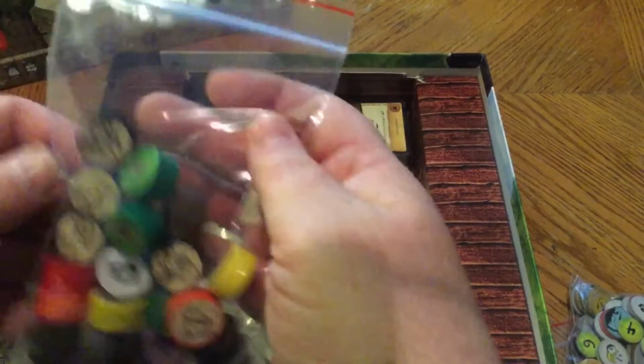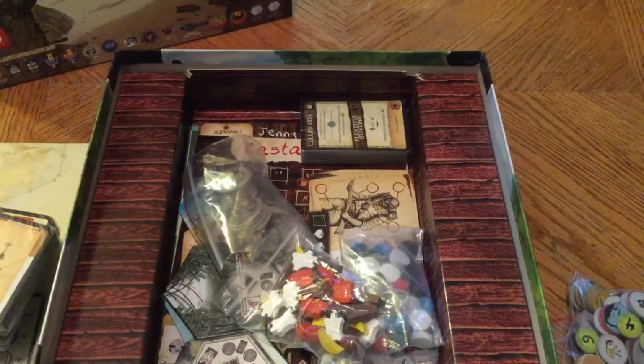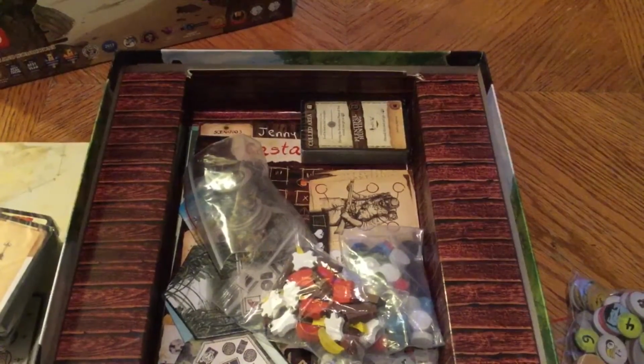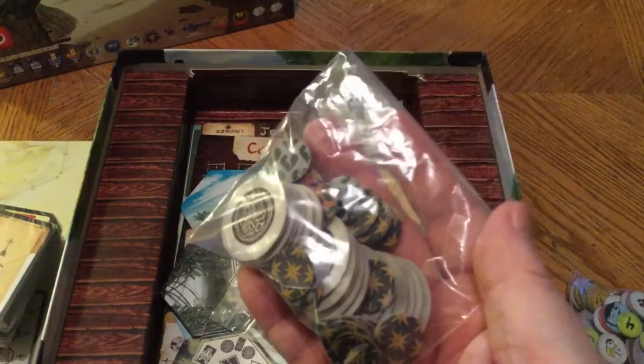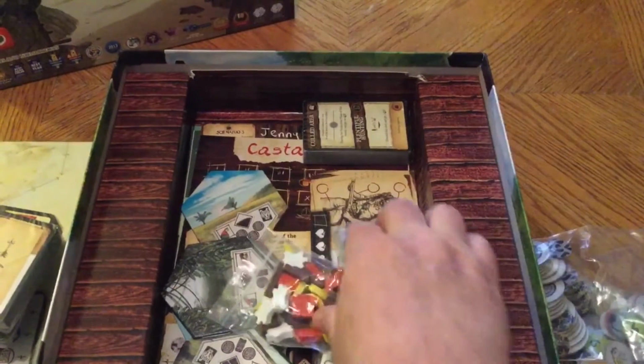All right, some neutral players, I guess. I said monsters. I really didn't mean monsters. I meant all the players and the neutral players. You've got wounds and things like that. Not sure what all that is. If you played the game, you probably have a better idea.